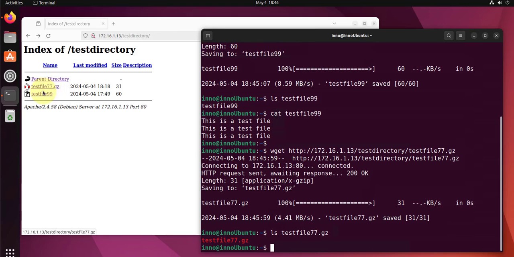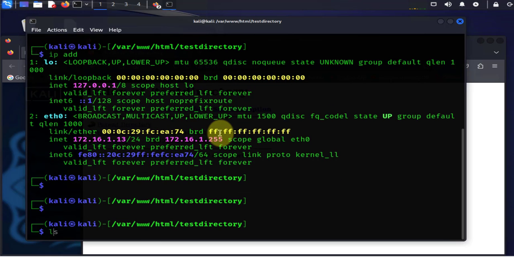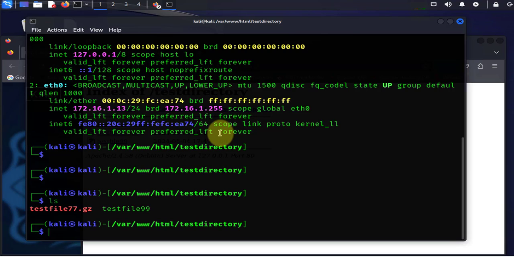if I unpack or decompress this file, then I won't be able to download it by just clicking on it. It's just going to show me the contents just like this one. So if I go back here and let's decompress this file right here, let's use sudo gzip -d test file 77.gz.